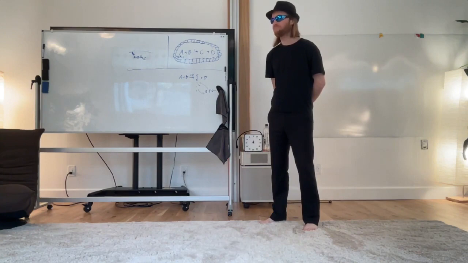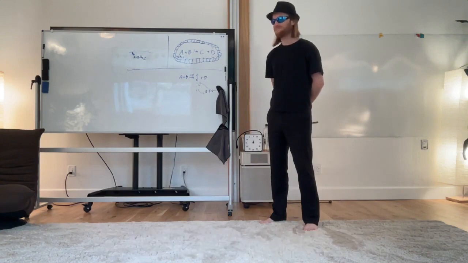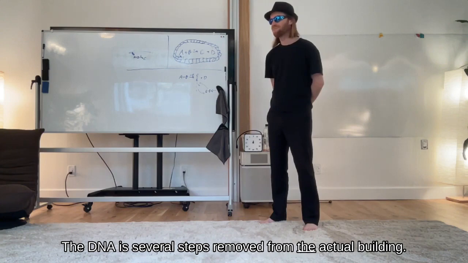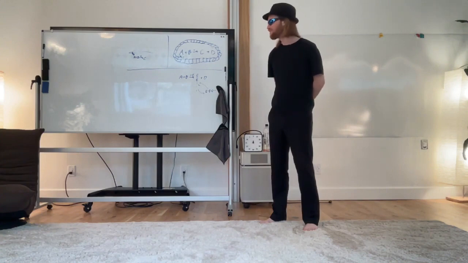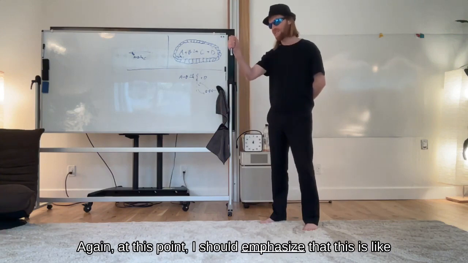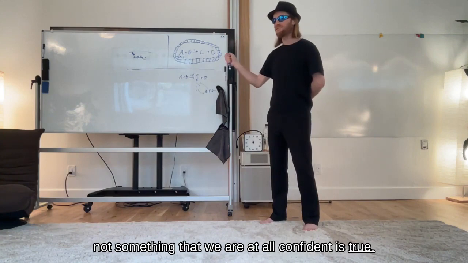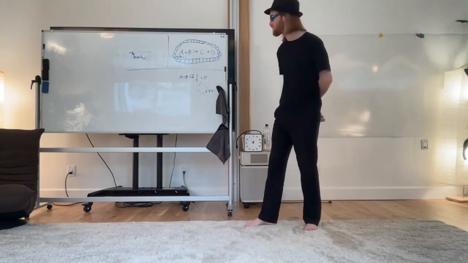Yeah. Okay. And I guess in the long run, you even end up with DNA, which makes RNA, and the RNA makes proteins and that whole thing. The DNA is several steps removed from the actual building. They've got their own little compartment. Yeah. Right. Okay. Again, at this point, I should emphasize that this is not something that we are at all confident is true. It's a story of how these things could happen that's meant to illustrate possibilities.